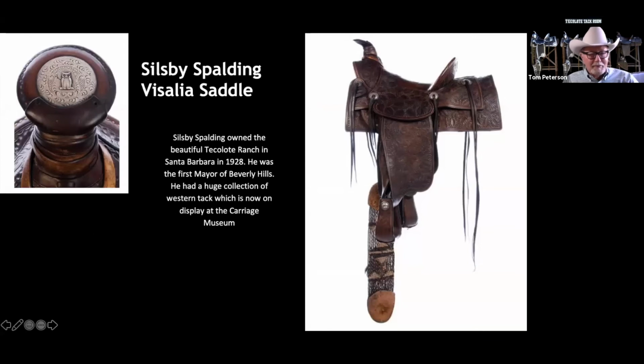This is another beautiful saddle that was given to us by the Palacero family that belonged to Selsby Spalding. We have 11 saddles in the collection that have that owl on it. And that owl has ruby eyes in it, another Shazline feature. Rob Shazline, the grandson of the Shazline that started this whole thing, ran across that die one time when he was looking through his stuff, and he asked Griff Durham, what's this owl all about? Because we have saddles in the collection that have an owl, and the concho on the stirrup down there at the bottom.